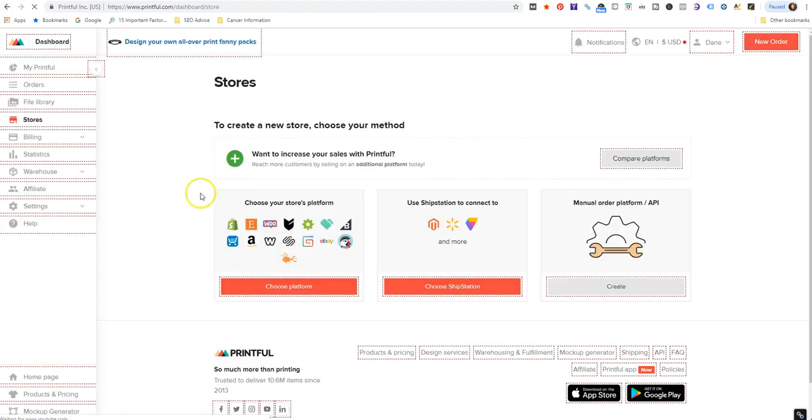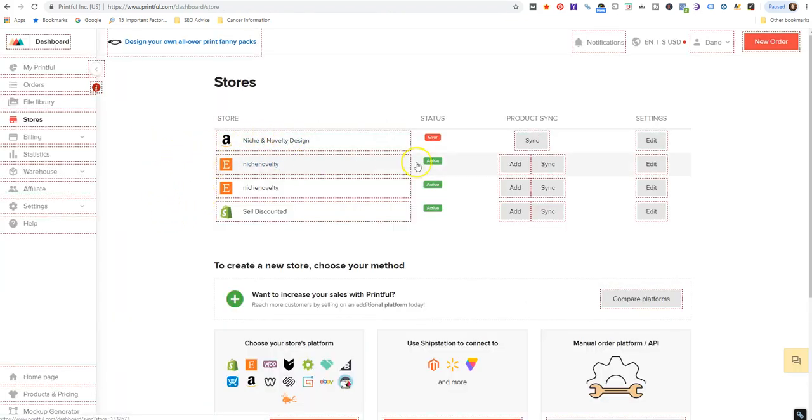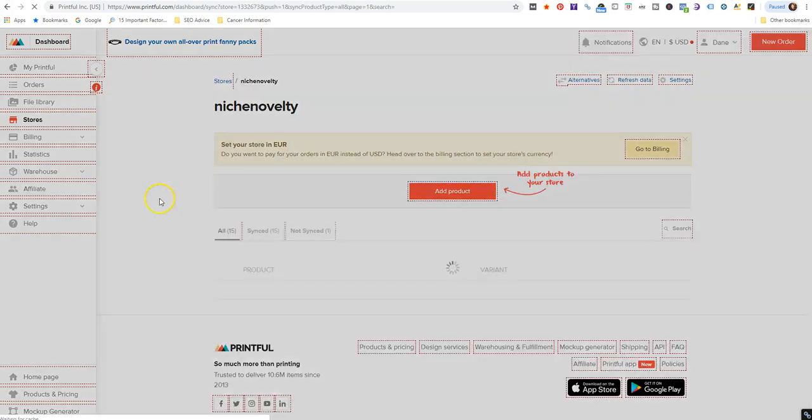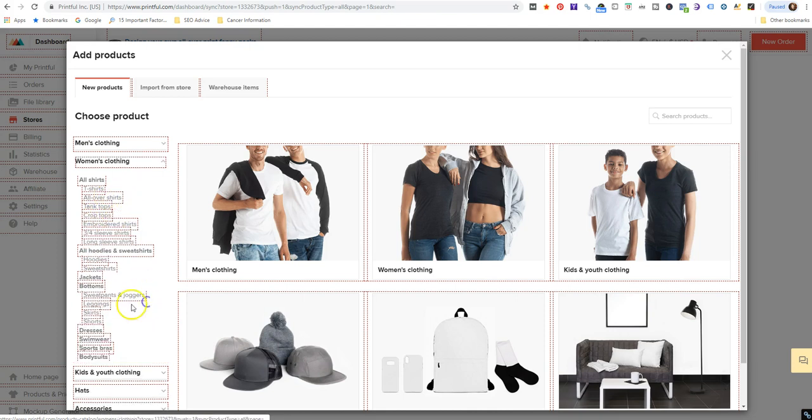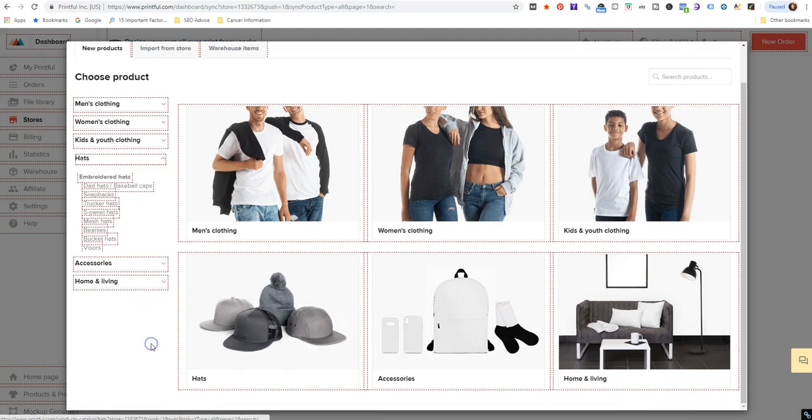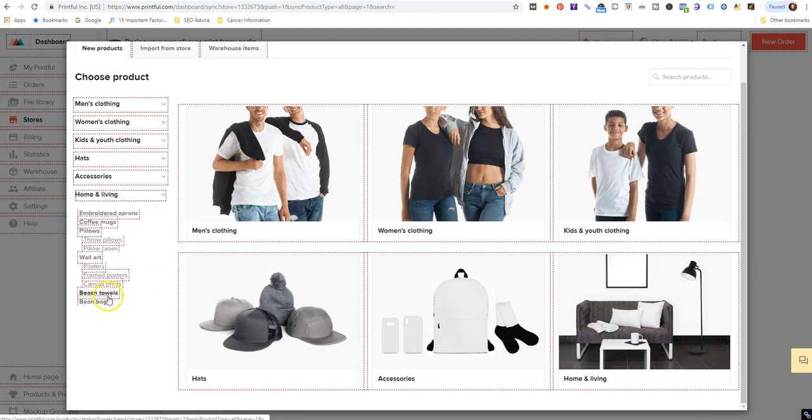So once you have a store, I'm just going to give you an example here. Pick a product, you picked your store, you say I want to add a product. You go in, here's the different products that they offer. So they got shorts, leggings, sweatpants, sweatshirts, embroidered t-shirts, long sleeve, 3/4 sleeve, tank tops, etc. Women's clothing. They got kids clothing. They got hats and beanies, phone cases, knapsacks, socks, home and living. So things like pillows, blankets, mugs, right? Ceramic mugs, bean bags, framed posters, right? So they've got all sorts of stuff on here that you can create, that you can select.